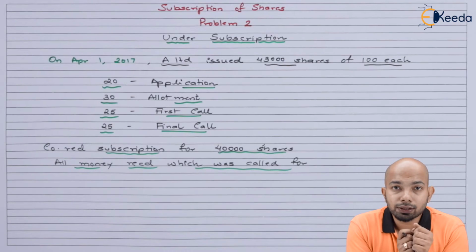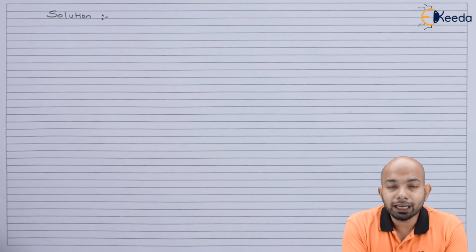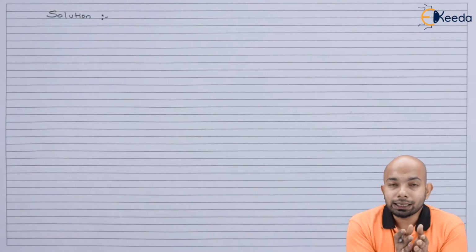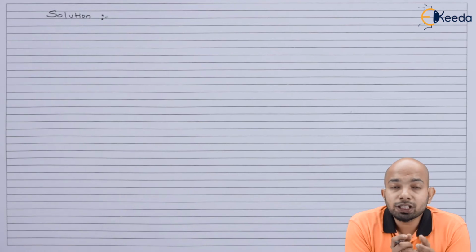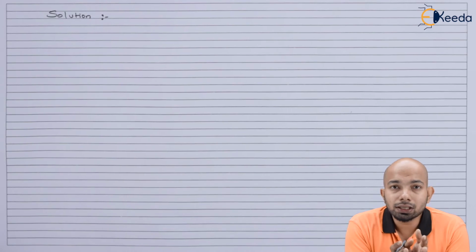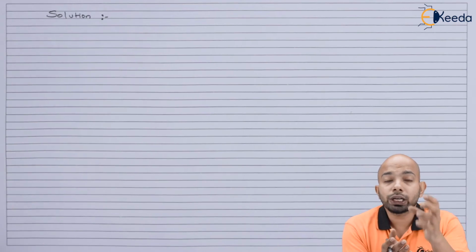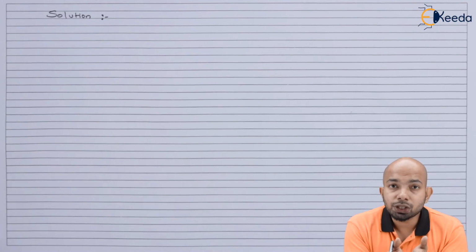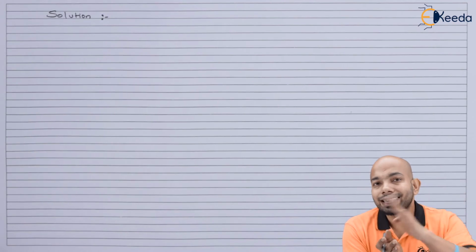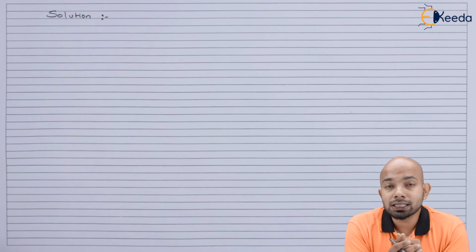Let's start with them first. The first entry that we will be passing here is the receipt of application money. We are not passing the due entry, because we are not really sure how much amount is supposed to be received by us. Ideally, a due entry is not even passed unless the receipt amount is there. So whatever amount of subscriptions we've received, that much amount is directly transferred to the share capital. Hence, the due entry is not passed in the first case.